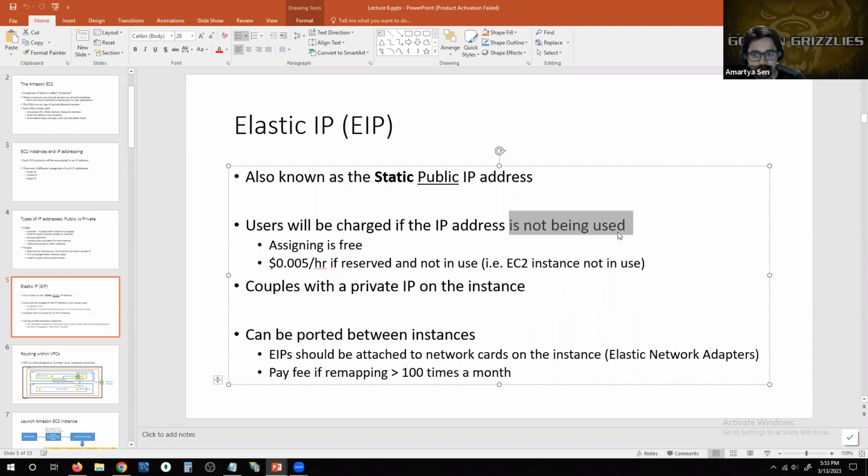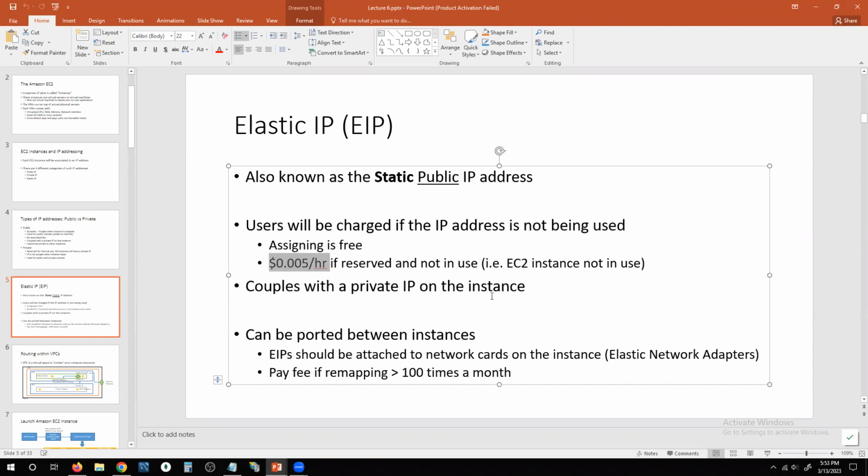And if that is the case, then this is the price that will be charged to you for unallocated use of reserved instances, right? Yes, question? What if you have a DNS A record associated to that IP address? How does that work? What do you mean, how does that work?